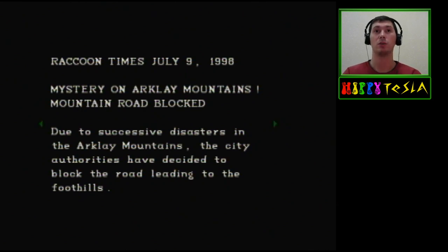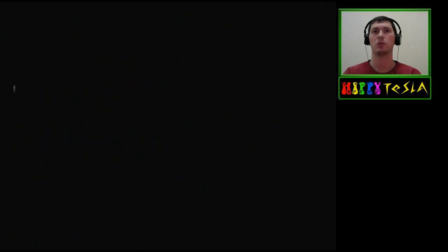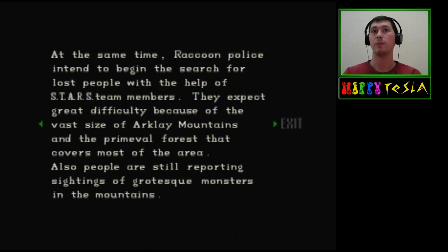Mystery on Arklay Mountains. Mountain road blocked. Due to successive disasters in the Arklay Mountains, the city authorities have decided to block the road leading to the foothills. At the same time, Raccoon Police intend to begin the search for lost people with the help of STARS team members. They expect great difficulty because of the vast size of Arklay Mountains and the primeval forest that covers most of the area.